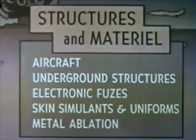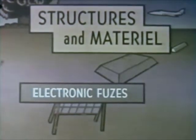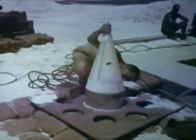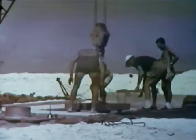One vital project expanded the Plumbob study of the effects of nuclear radiation on electronic fuse components and materials. The tests were conducted under simulated tactical and storage conditions in which instrumented corporal missile fuses and allied components were buried in proximity to several bursts of kiloton strength. Magnetic tapes recorded the data for later recovery and reading.